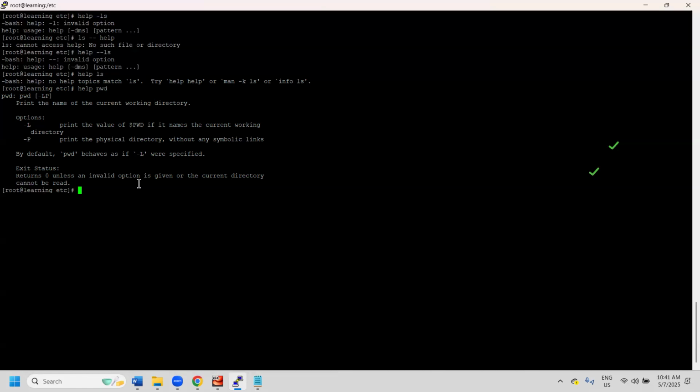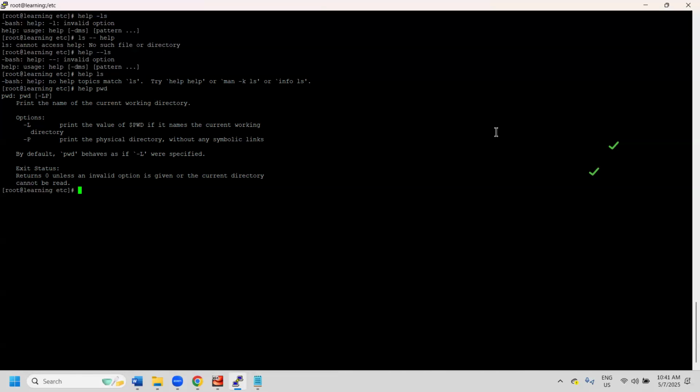So for majority of the commands you need to learn them by heart. If you know the operation, based on that operation only, we can get the command name quickly. But the challenge here is that every command has some options.